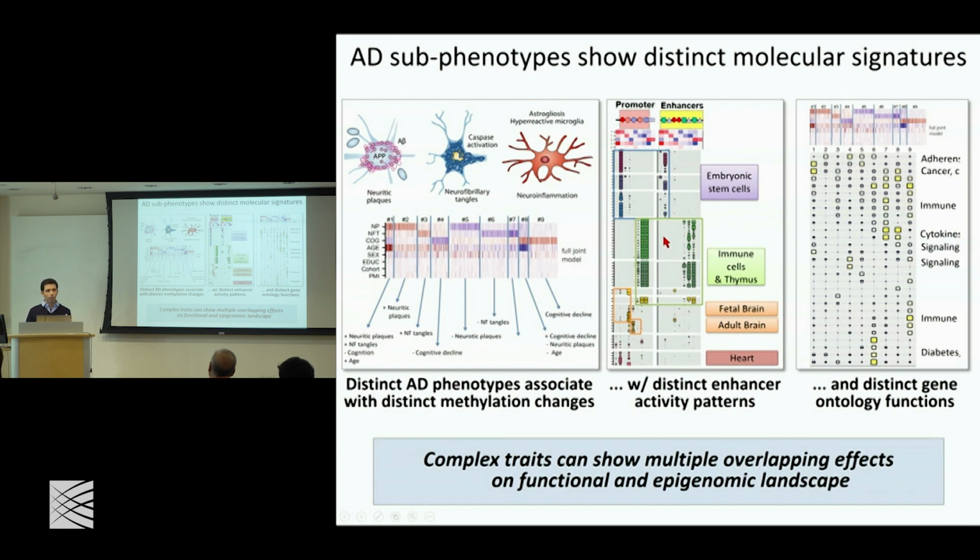And these different subsets were enriched with promoter regions and enhancer regions active in very different types of cells. That suggests that, coordinately in those individuals, there are many processes together acting on different facets of Alzheimer's disease. And if you look at the gene enrichments associated with these clusters, again, you see a very rich picture, which suggests that we should not be thinking of disease as a monolithic entity, but instead understanding the multiple phenotypes associated with this person.